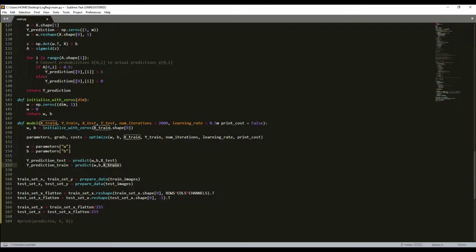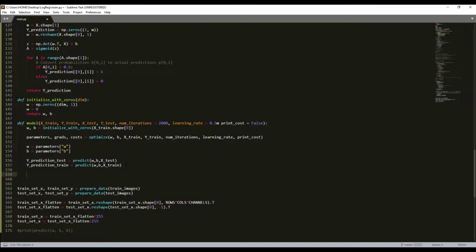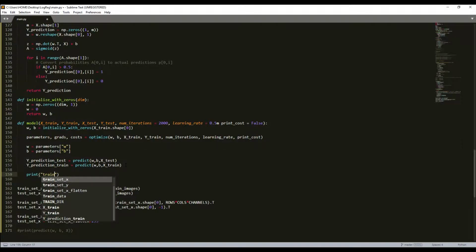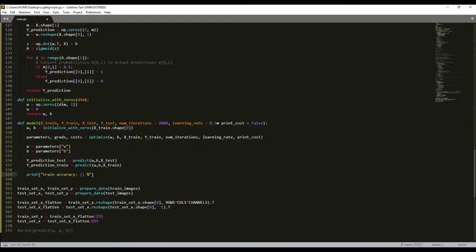And now we need to print our accuracy or error, I don't know how you call it, it's up to you. So we use a print function, and here I'll call it train accuracy equal to a number, and here I'll write a format.